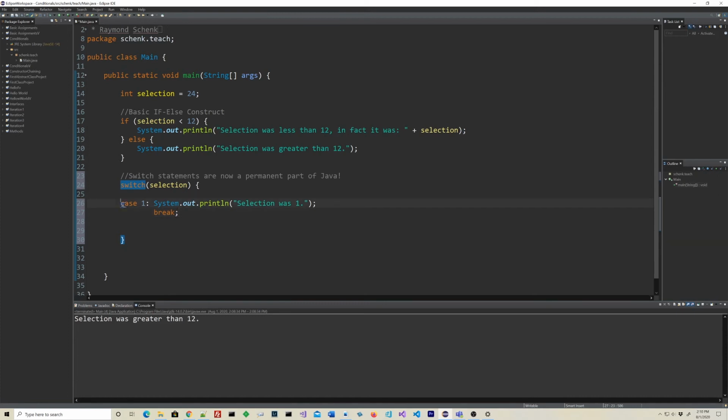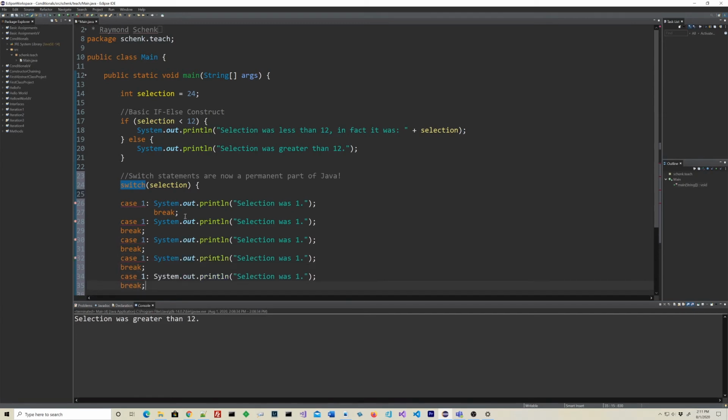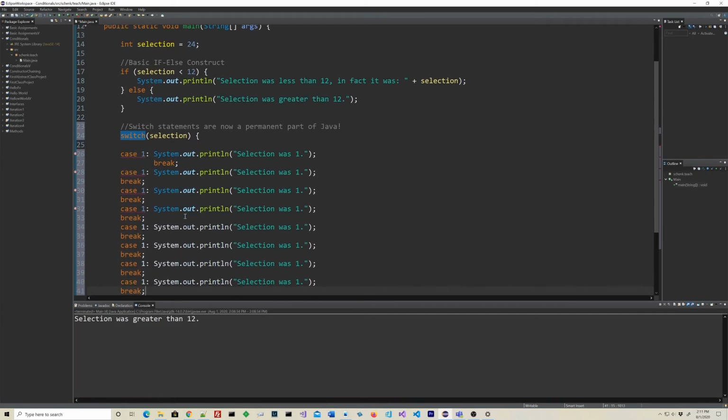Now I'm going to do this, Control C. Here's what's beautiful about switches. Control V, Control V, 3, 4, 5, 6, 7. We'll just go through 8. And I can move these over, make them look pretty. Code readability is a big deal.